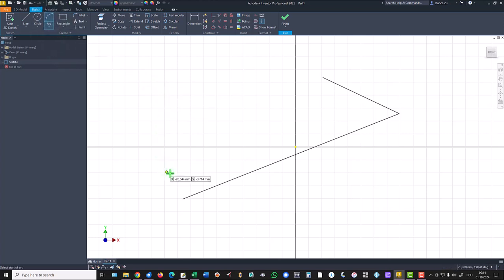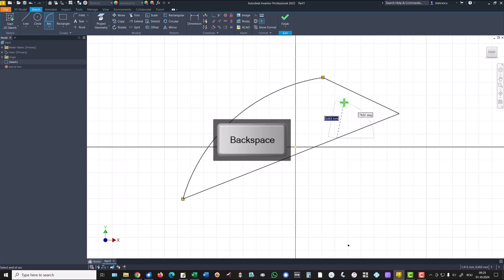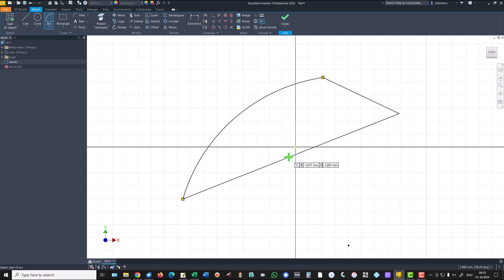Same thing for an arc. I start from here, but I don't like the point. Backspace, I select this point, I go here, and now I don't like this second point. Backspace, and I go here. Backspace again, and you have a lot of possibilities to maintain the already selected tool to change the point. When you create an arc, you can start from somewhere to this middle point, and now Backspace and again Backspace to select midpoint here and also midpoint here for that arc.